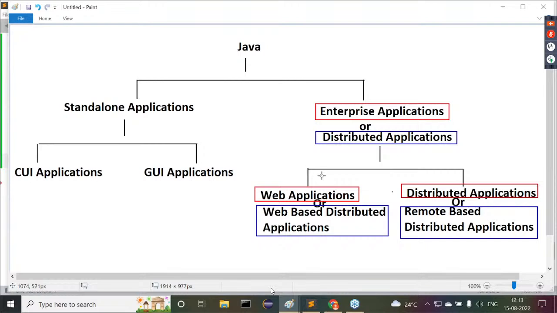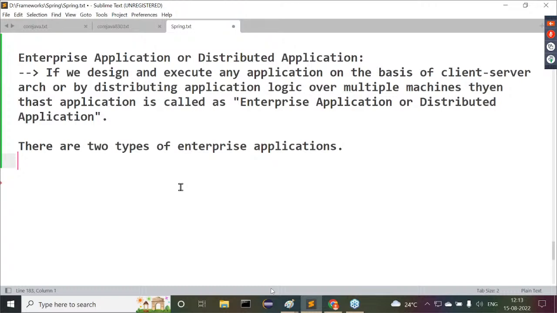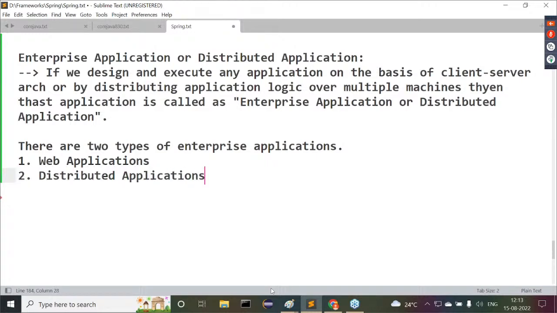So now here, I want to say there are two types of distributed enterprise applications. The first one we can understand as web applications, and the second one is distributed applications.